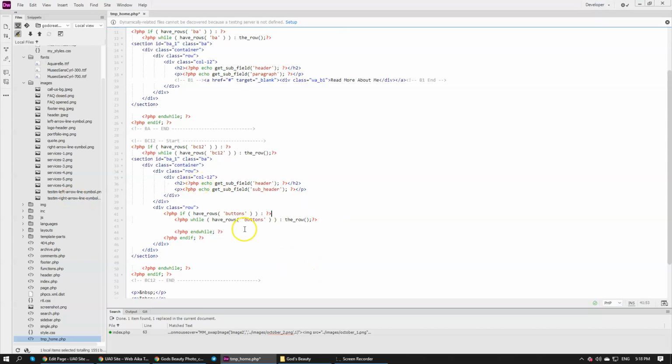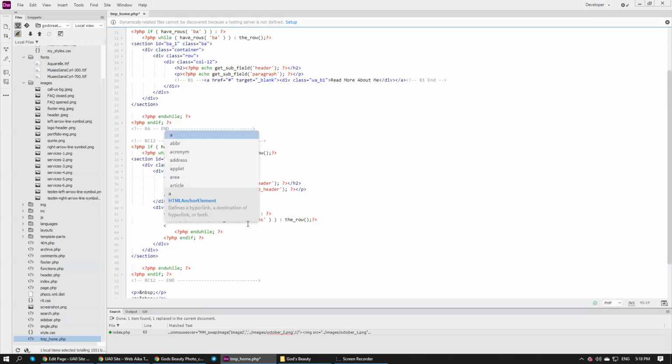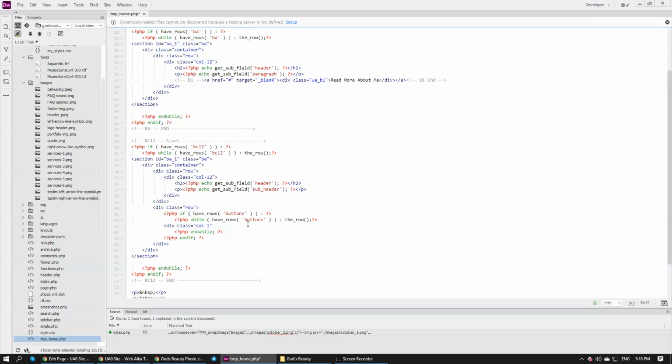And within the repeater element of buttons, we're going to create rows, no, not rows, columns. Div class column 12, so we want to see only one on the mobile device. Column large, actually, here let's do column middle. We're going to have two of them side by side, and column large, we're going to have 3 side by side.